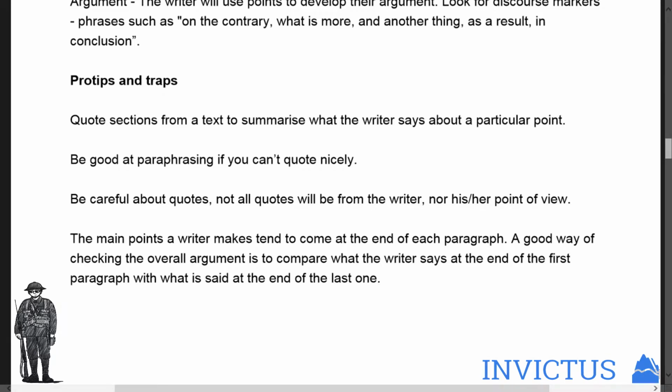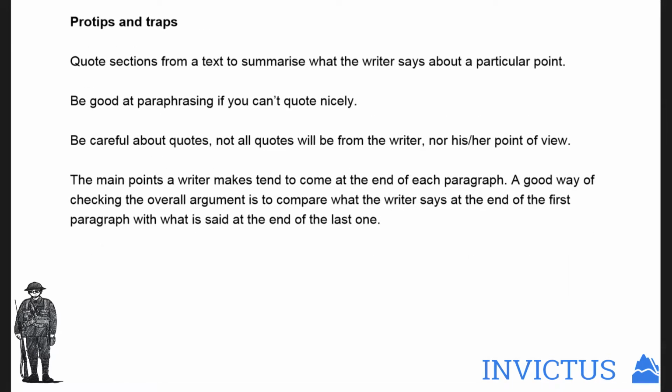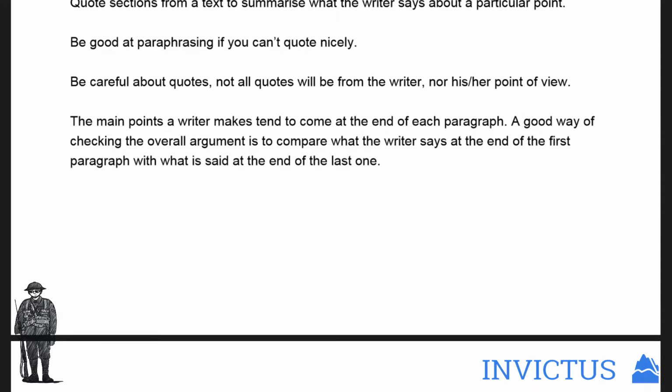Quote sections from a text to summarize, because it's easier. It'd be good to paraphrase if you can't quote nicely. Be careful about quotes, because not everything's from the writer, because the writer may be quoting or paraphrasing from somebody. Quoteception. So the main points a writer makes tend to come at the end of each paragraph, because at the end you start to re-talk about your point a bit, summarize it a bit, and then it's a stronger point. Just look at the end.